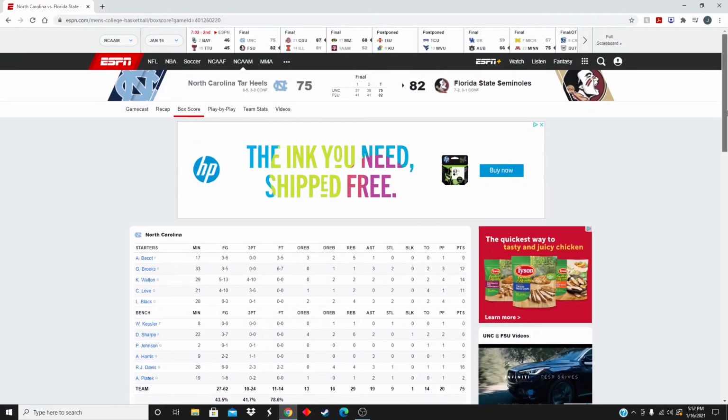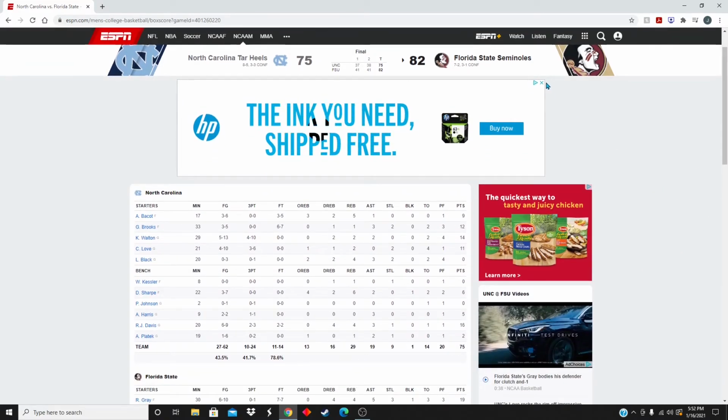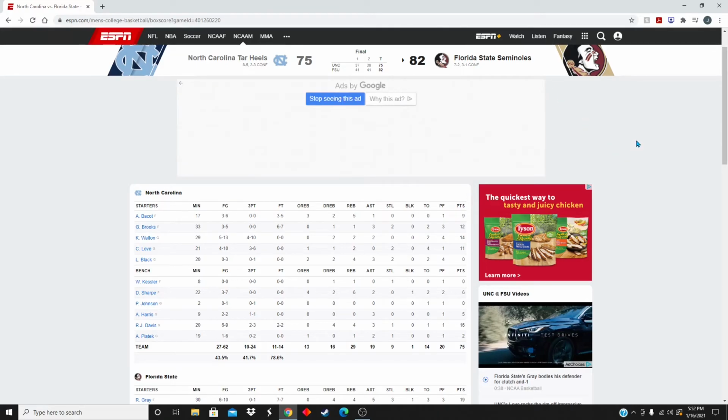You know, I do kind of want to point out the officiating. I gotta say, there were a couple of questionable things. Just for an example, 3 seconds was not called the entirety of the game, and their big men were just camping in there. Not saying that cost us the loss, but like, come on, guys.